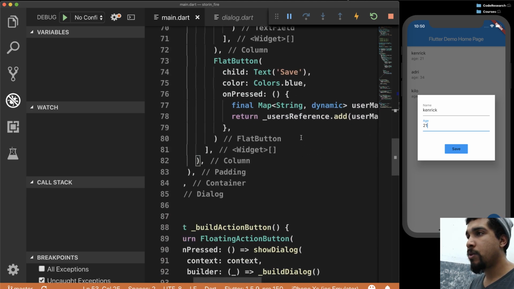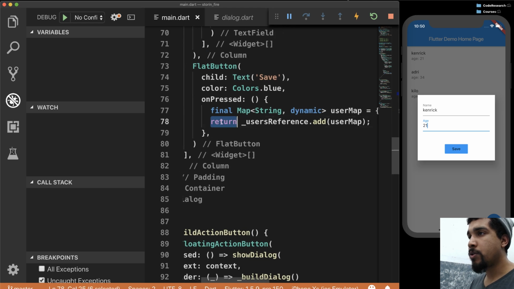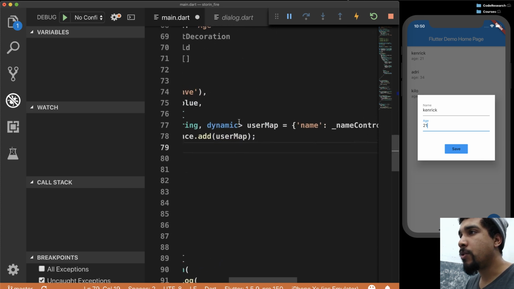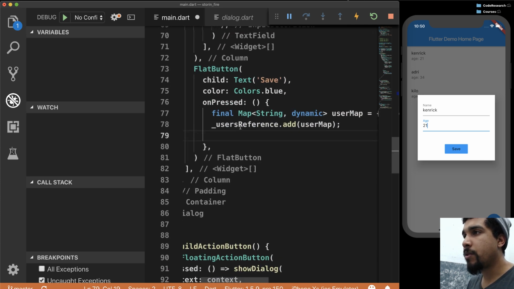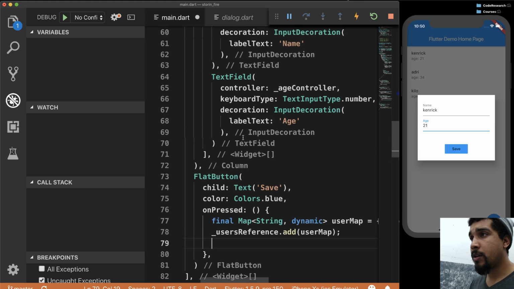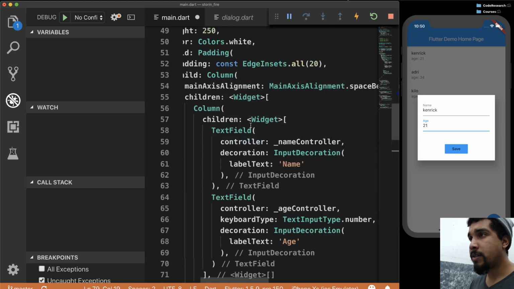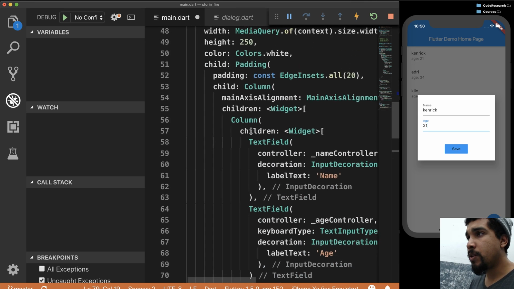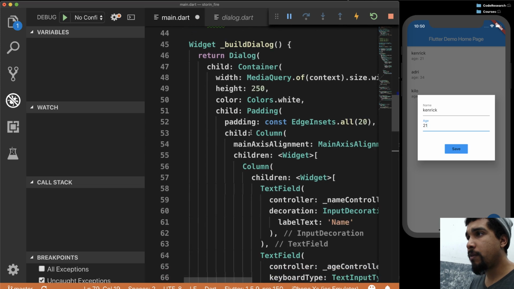So we can't return that. I actually don't think we need to do a return. Unlike JavaScript, I don't think you need to do a return. What we'll do is we'll say, am I passing the context into this dialog? I believe I should be.